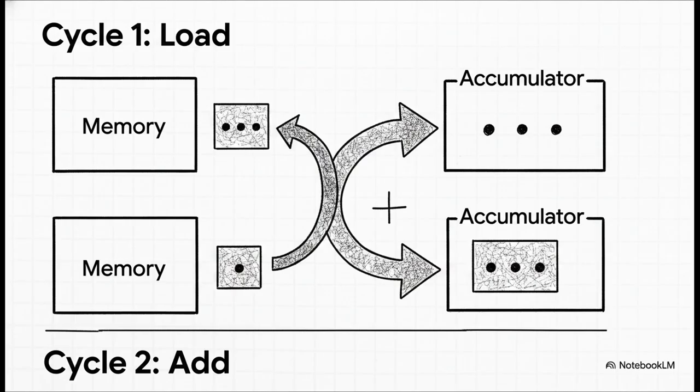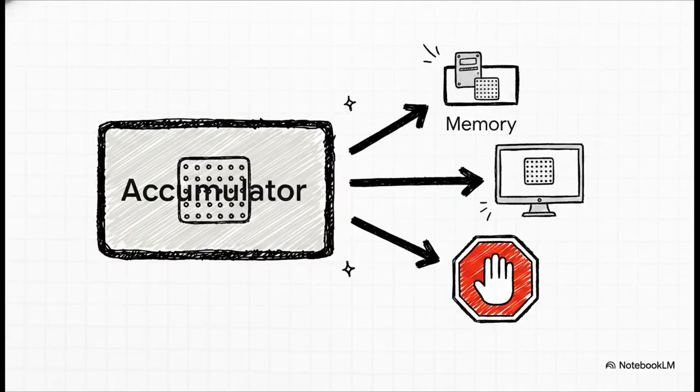In cycle 2, the CPU fetches the very next instruction, which decodes into an add opcode. It goes to the target memory location, finds the number 1, and adds it to the 3 that's already chilling in the accumulator. So now the accumulator holds the number 4. Then the final 3 cycles take that result of 4, store it safely away in memory, output it for us to actually see, and then pull the plug on the program.